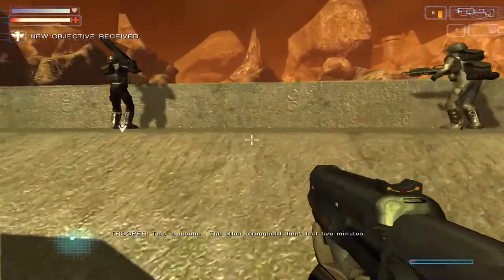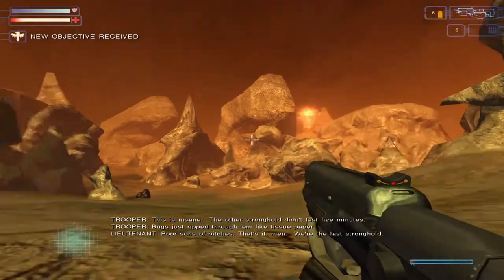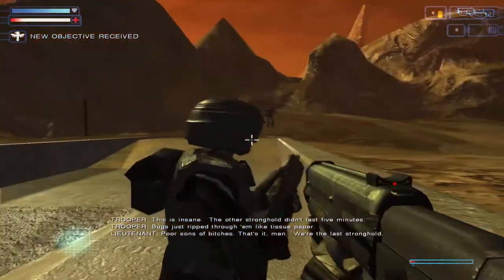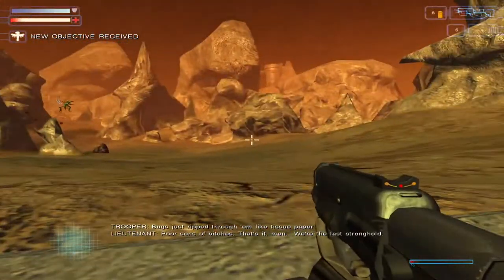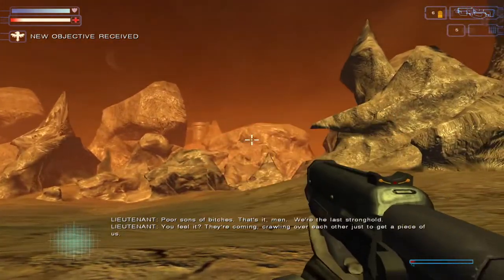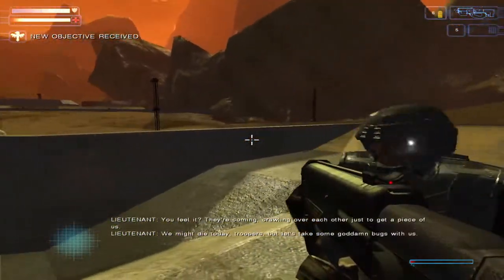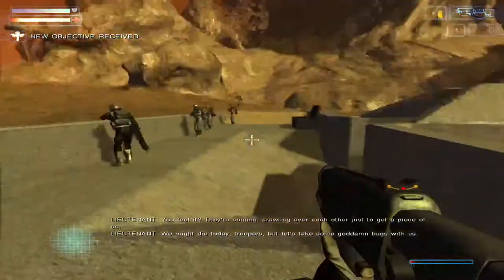This is insane! The other stronghold didn't last 5 minutes. Bugs just rip through them like tissue paper. Poor sons of bitches. That's it, men. We're the last stronghold. You feel it? Here it comes. Rolling over each other. I guess we gotta keep them up. We might die today, troopers. But let's take some goddamn bugs with us.